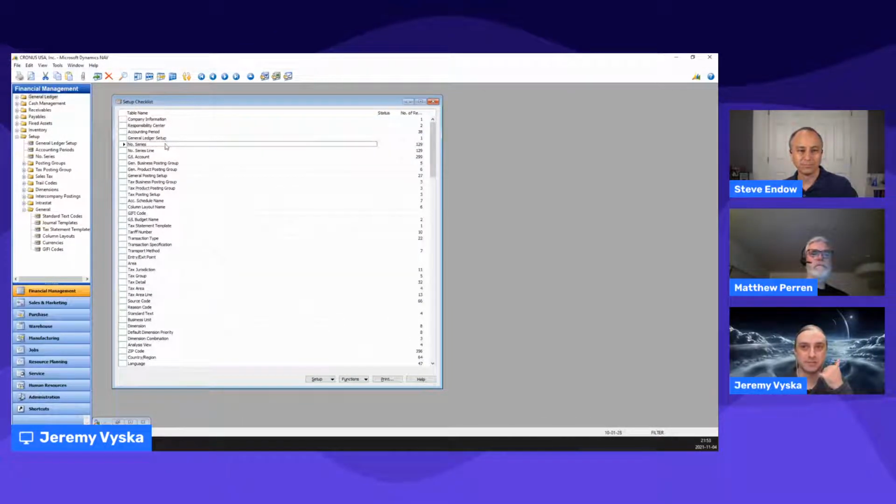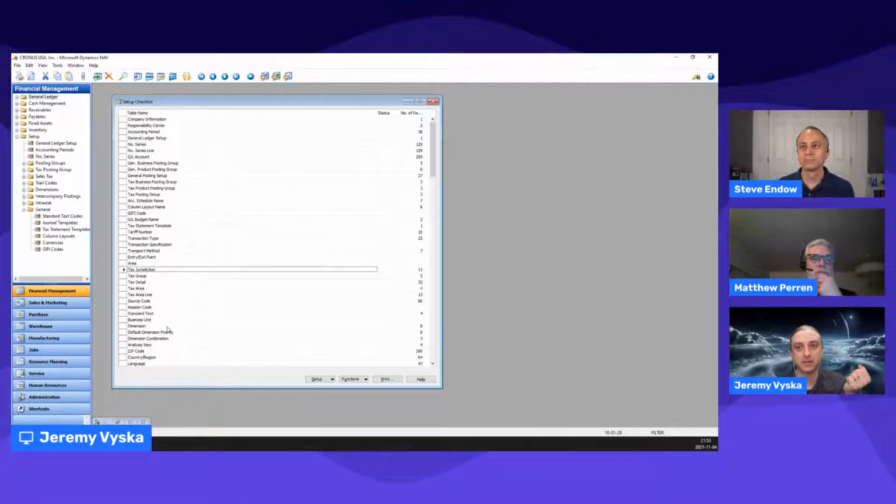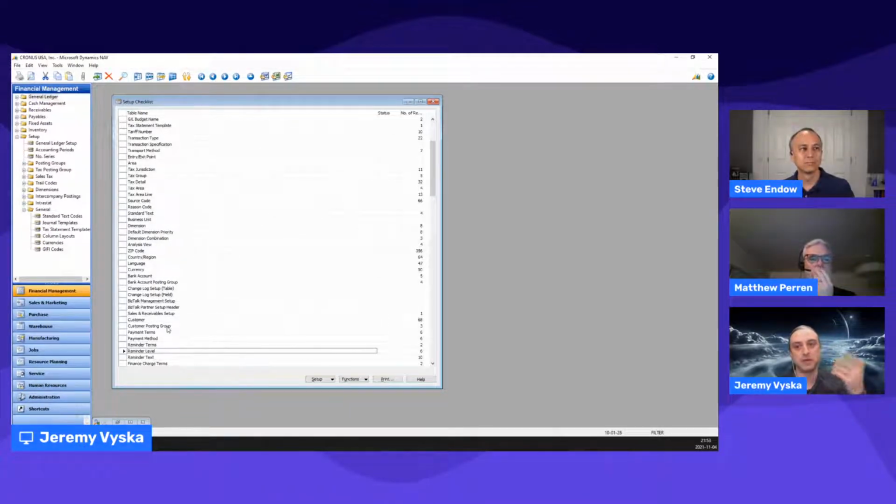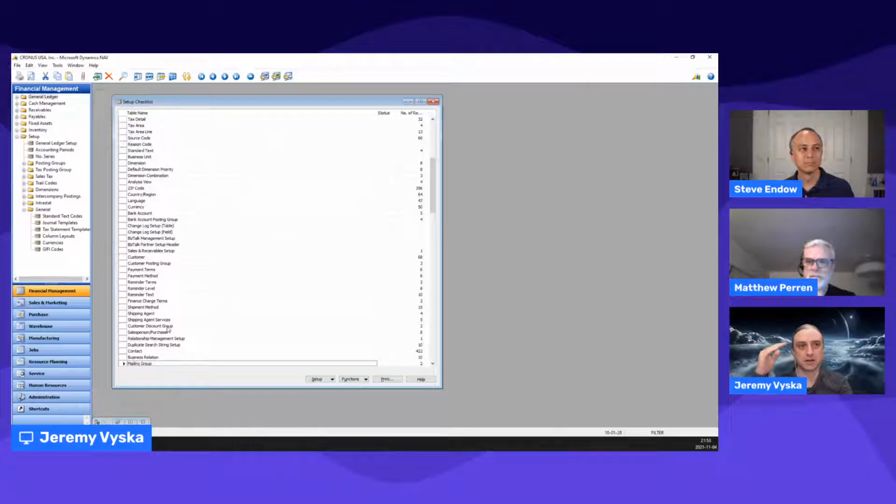So all of the number series, all of the posting groups, all of the tariff info, and if you have tax info that you need to have come in, and it slowly worked you through all of the different steps, and eventually you start getting to customers and payment methods and terms. The order is not precisely the correct sequence, but when it's an ERP system, the setup's pretty lengthy.